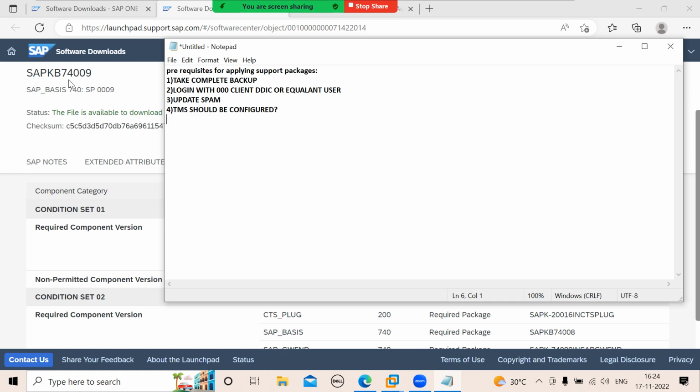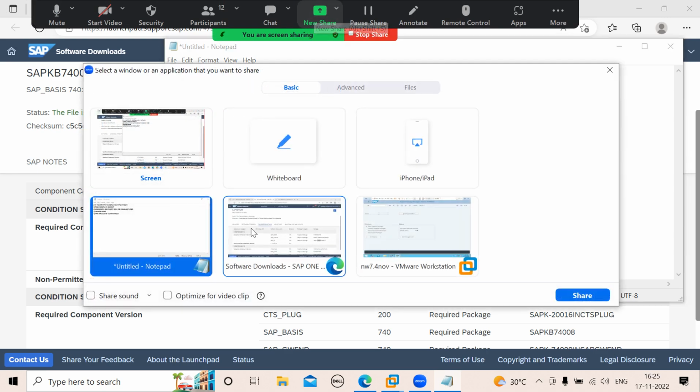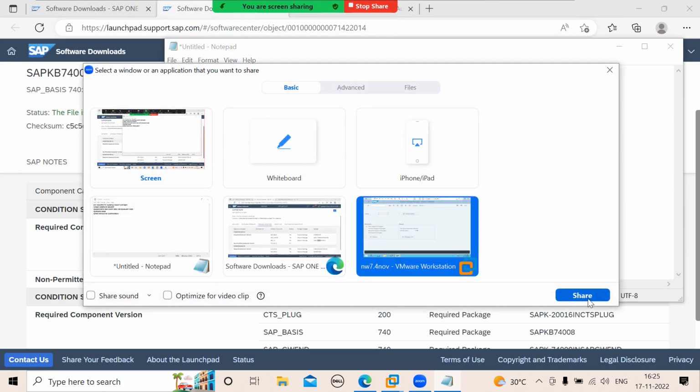That is the reason. Do you remember I told you about the EPS subdirectory in TMS? That is dedicated to support packages. You download the support package from the service marketplace and keep those files in USR SAP trans under that EPS inbox. There is a separate directory. Can I show you? Or do you remember that?